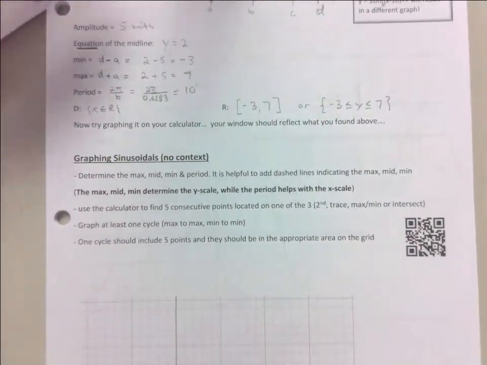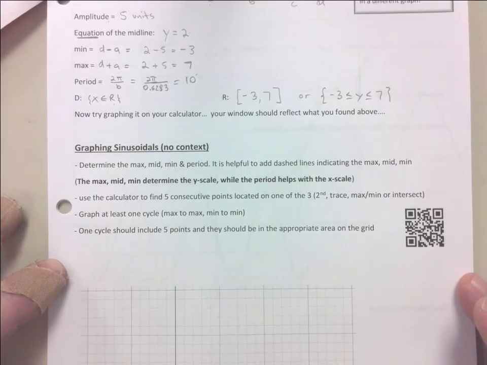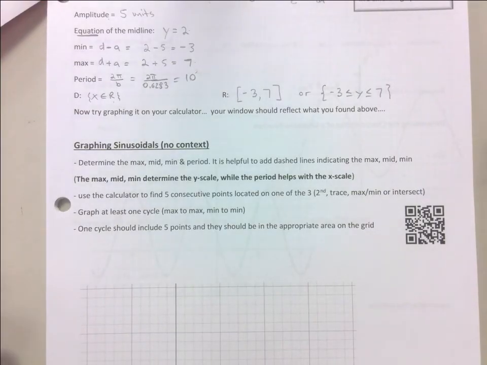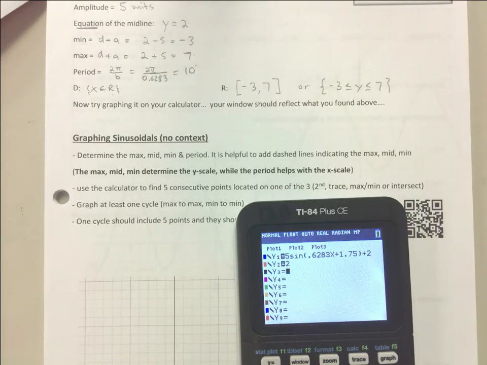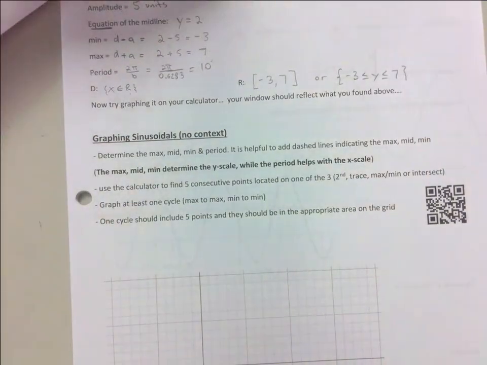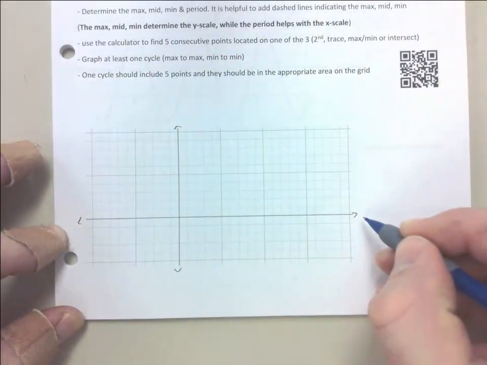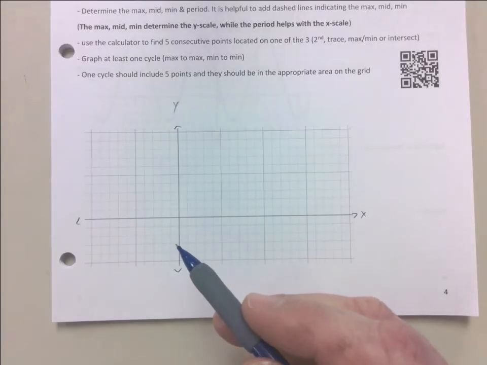Okay, graphing with no context. So let's go ahead and graph this now. I will break my rule here a little bit because it's actually just fine to do that. We're going to attempt to graph this thing on paper using the calculator to aid us. Down here, we're going to just call this x and y. And a lot of times they want you to have at least 2 cycles. The province often asks to graph this, including at least 2 cycles.